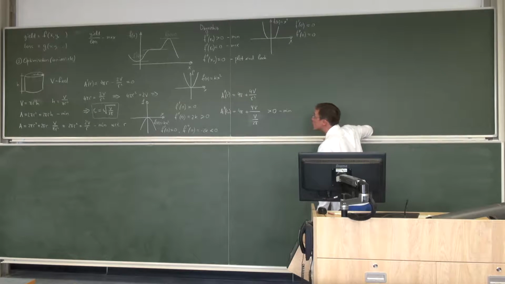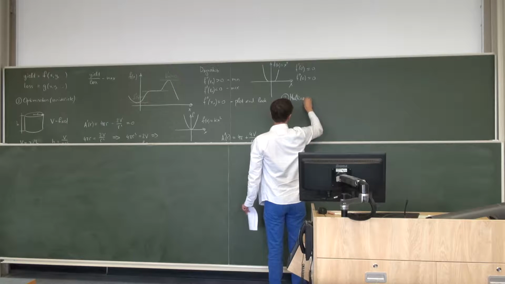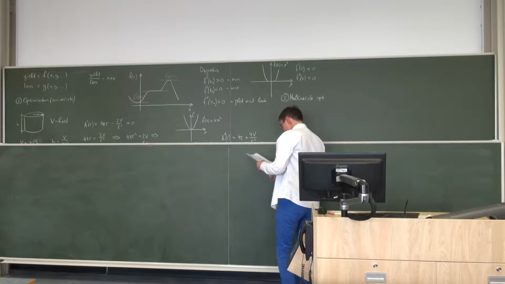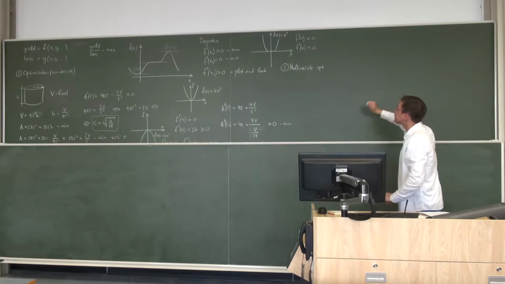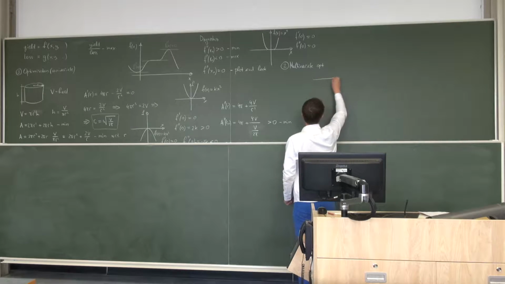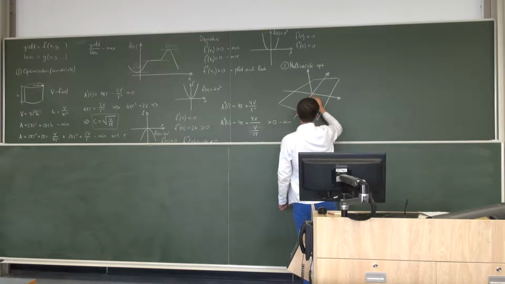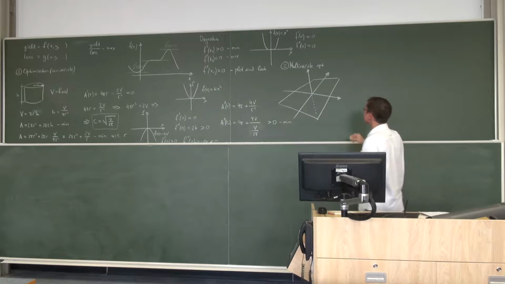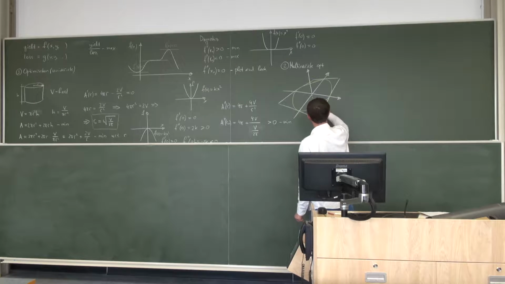Now, the second item today is multivariate optimization. Again, let us start with a bit of philosophy. Let's draw a function that clearly has, for example, a minimum, and then take a look at how it behaves as a minimum. Draw a coordinate system and some kind of function, and we would like the function to have, for example, a minimum. So it is something that's roughly parabolic. It will have a minimum.